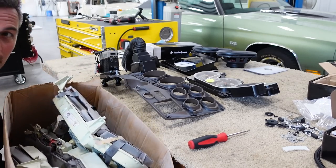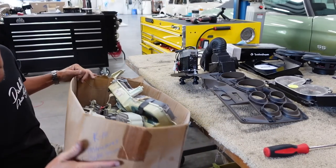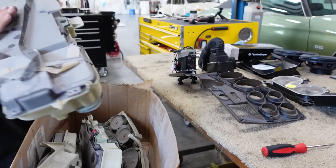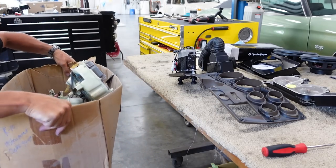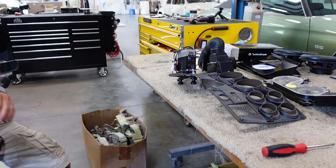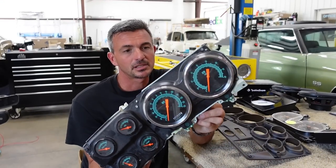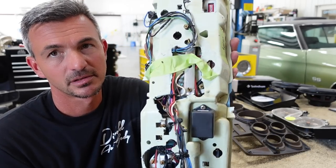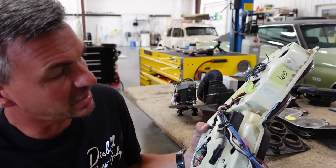So, what we got here is a whole box full of instrument clusters that we've collected over the years. We're going to pick one out. We need a back housing, is what I need. And I'll show you why. Because this was the cluster that was in it. And let me move that camera back up. So this was the cluster that was in it from the original build. It's Classic Instruments. And if you look real close, they've hacked this thing up like there's no tomorrow to get it to work. So anyway, we can't use it.